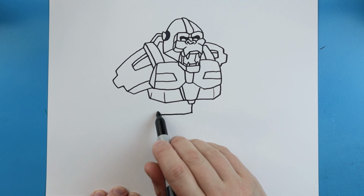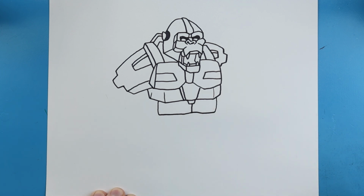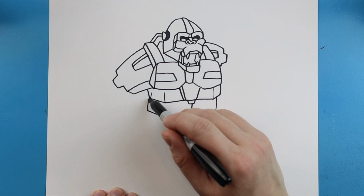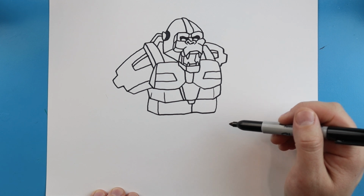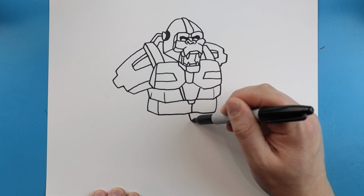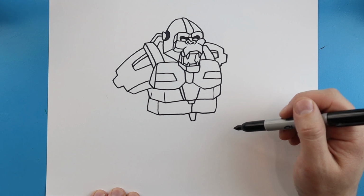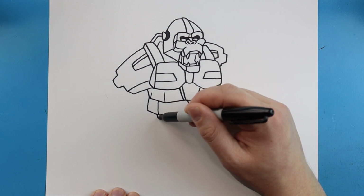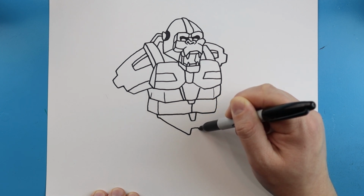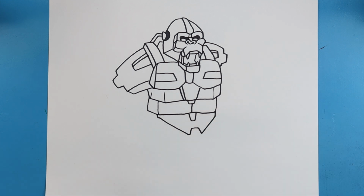Then we're going to come over and up. Same thing here, we're going to come over and up. Make a line that's going to go over and then connect up to here. Then right here we'll draw a line that's going to go down, over, and up. Next we're going to make a line that's going to go down. We're going to come down at an angle. We're going to go up, over, and down. And we're going to bring this up and connect to here.